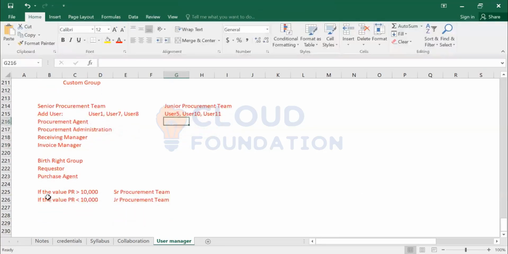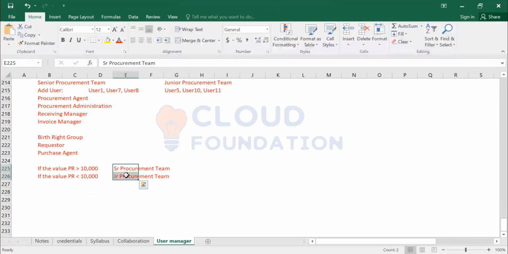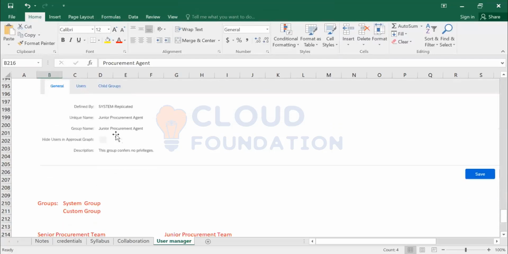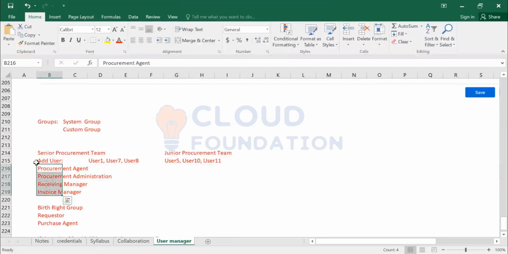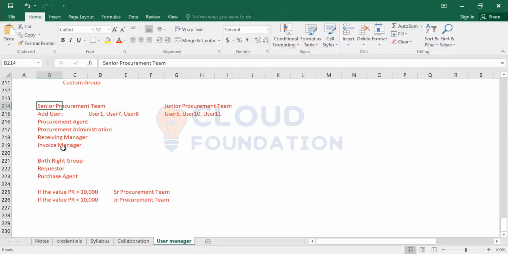So whenever in approval flow, these are all custom groups. If in the custom group I do not maintain a child, then that will be used only for approval purposes. And if you want to give permission, then you need to add them in a system group. Then they will get the permissions to act, getting additional roles by adding into that particular group. This way, the custom groups will help you in determining additional roles and also in using approval processes.